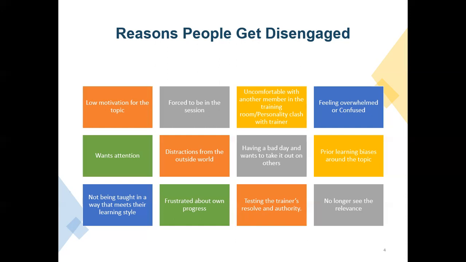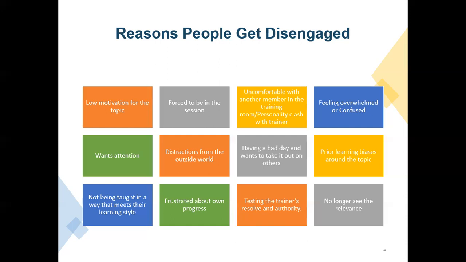And this can happen where you may get students that are particularly experienced in a particular area. And if the trainer isn't able to stand up to that challenge, then the students may actually check out and go, nah, the trainer doesn't know what they're talking about. It's not worth my time.